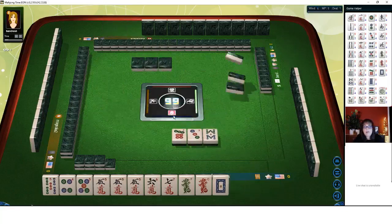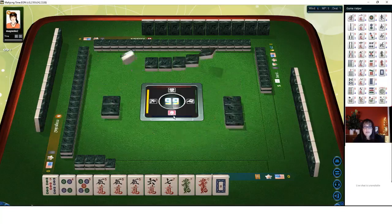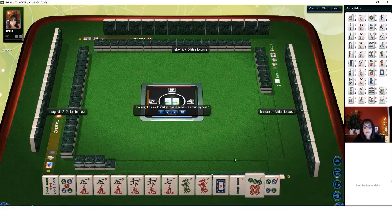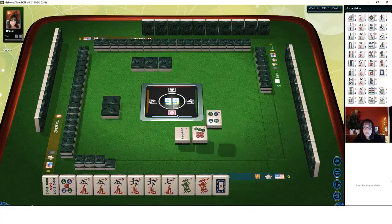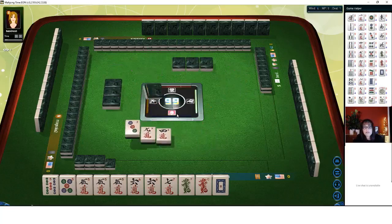I think like numbers with fives and dragons is probably the best option right now. We didn't get any dragons during this Charleston, though. We did pick up a 6, 5-6. Let's definitely pass 3, 2-7, and 4. We'll pass 3. We're kind of in between. But I think because there's a gap with no flowers, I wouldn't push consecutive run number 5. You need three flowers, Kongs of two consecutive numbers, and the matching dragon.